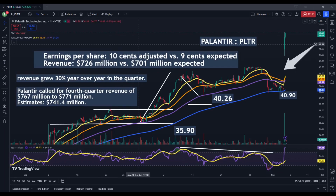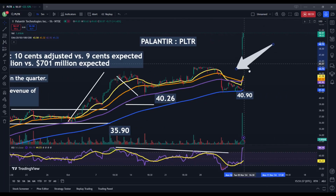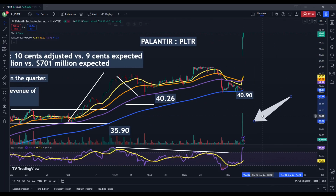That revenue figure does indicate annualized growth rates of 30%. And then for the fourth quarter guidance figure, they're looking for a range between 767 million to 771 million. So at the midpoint, we're looking at something close to 770 million, and this does widely beat the prior expectation, which came in at 741 million. So I do think that's really what is fueling the market at the moment. I think it's this forward guidance figure more than the actual EPS figure, because that wasn't really such a huge beat here, and we are seeing a lot of upside price movement. Currently, we are dealing with surging trading volumes as well. So this does sort of support this upward price movement.